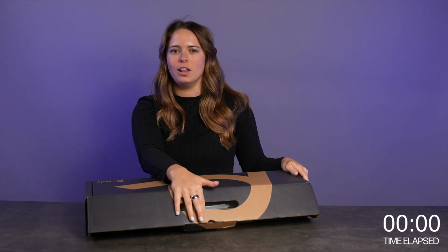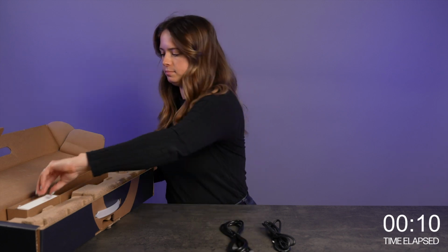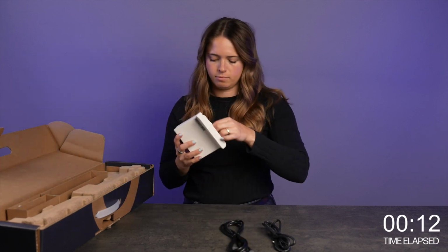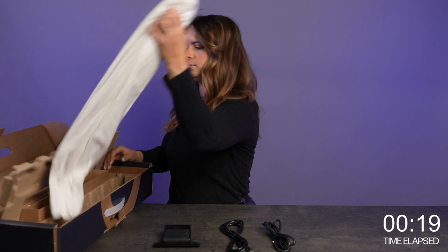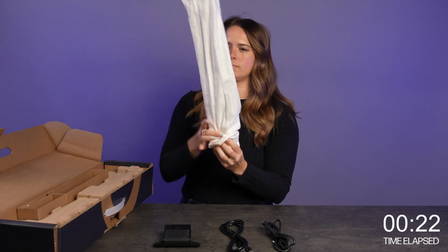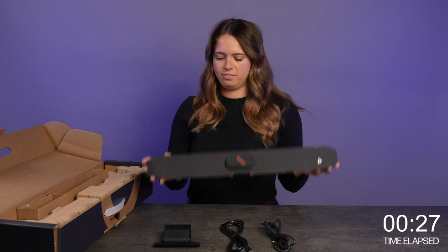In the box, you'll find the following: a USB-C to C cable, an Ethernet cable, a display mounting clamp, and the device itself. If you don't want to use PoE++ as your primary power source, you can purchase the AC adapter as a separate accessory.